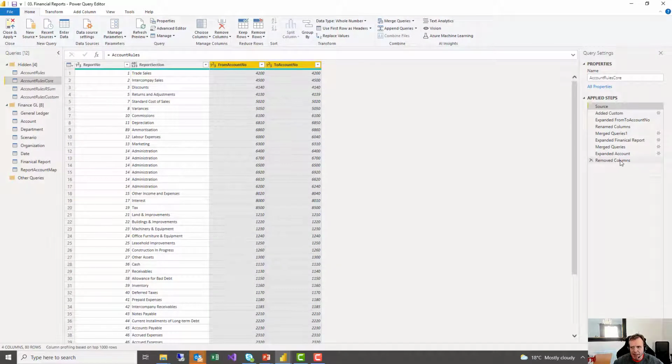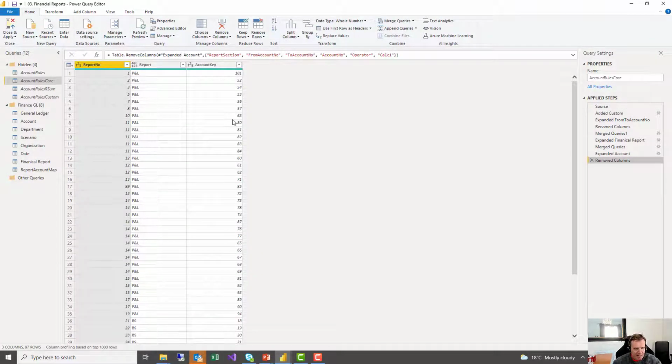you can create this many-to-many table here. Now that only takes care of base elements, right? So we've then got to deal with running sums. Running sums are exactly the same process, but when I expand it, I'm saying give me every line on the report before the one I'm on. So if I'm on line 3, I want all ranges from lines 1 and 2, right? And that's exactly what we do.